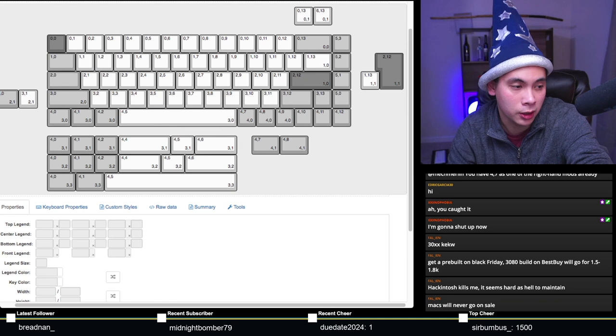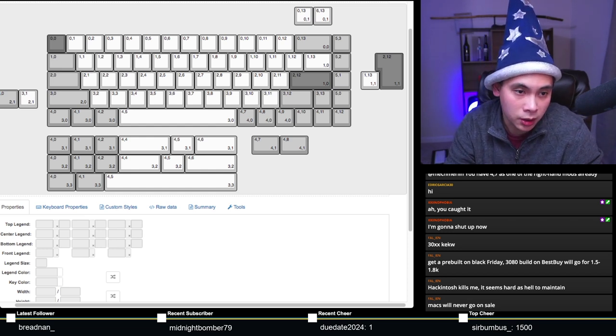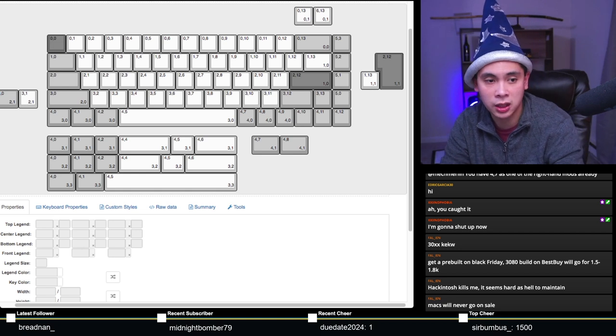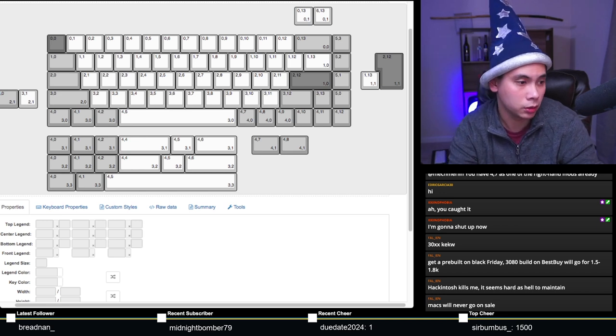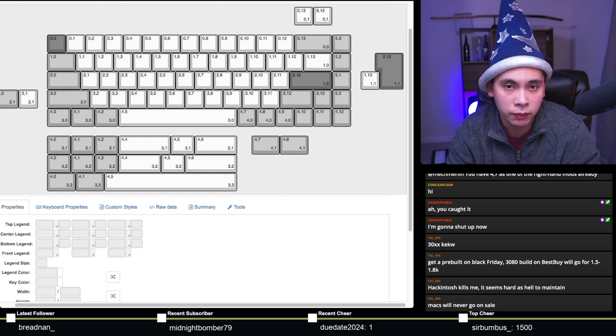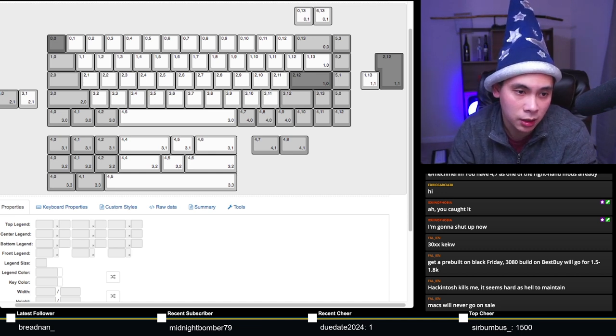All right, so basically we want to create our groups based on this. So the first one is split backspace. Yep. Next one is ISO enter. Yep. Split left shift. Yep. We do not need a split right shift. Next one should be bottom row. Okay, so here's the thing. The way that you have the labels right here, if it's only one item, it shows up as a toggle key, yes or no, on or off. If you have it like this, as an array, the first item is going to be the label, and the next few items will be a drop-down menu.